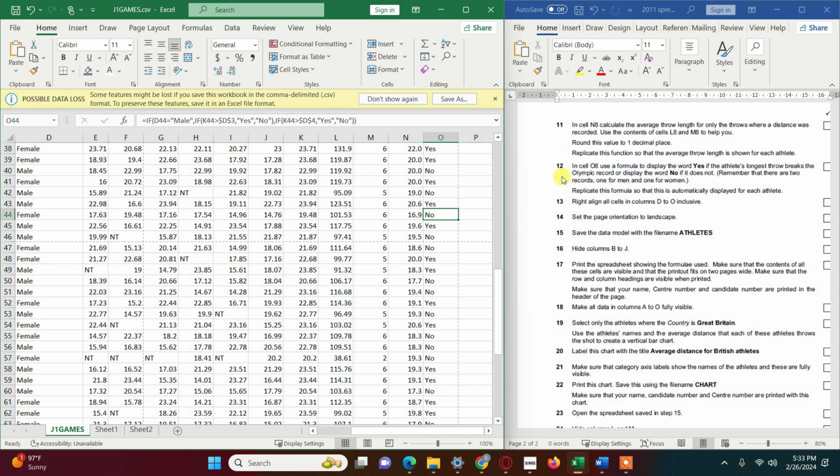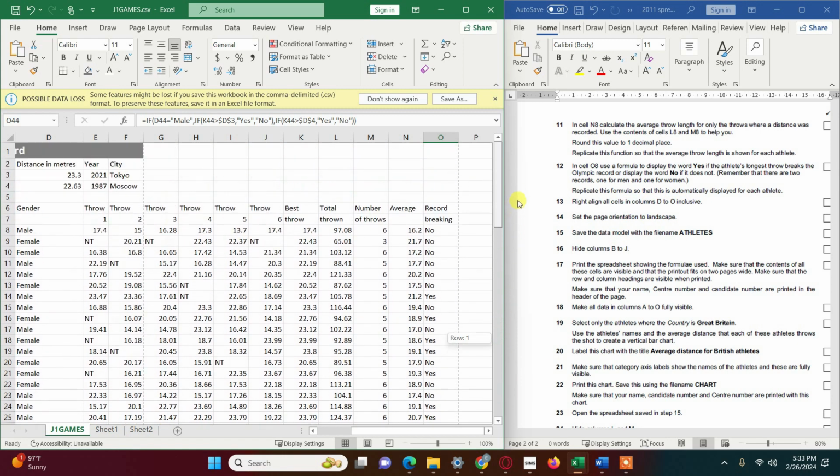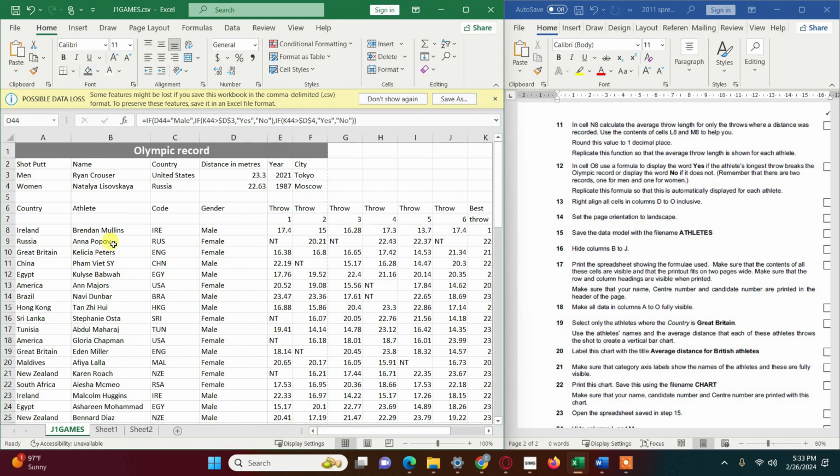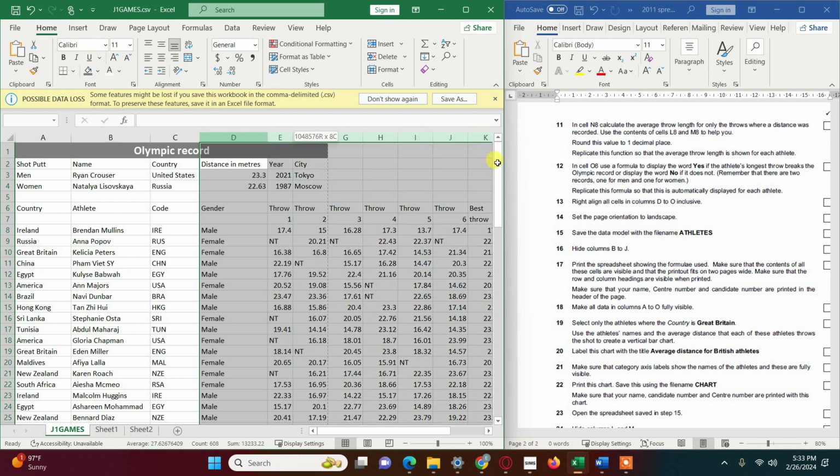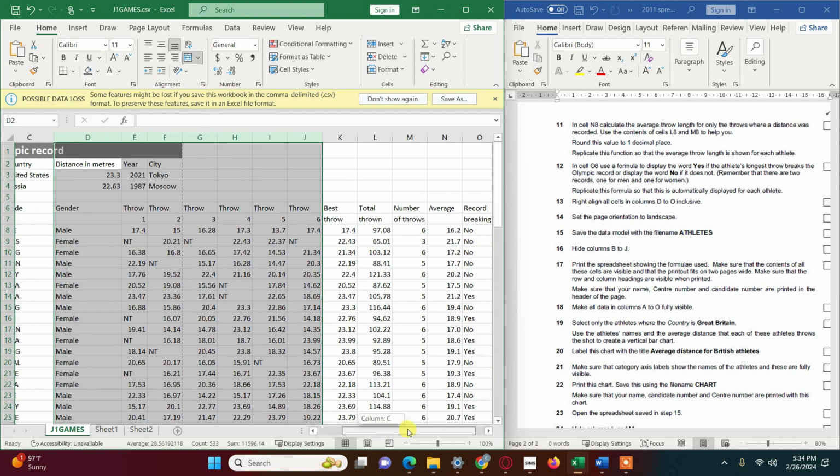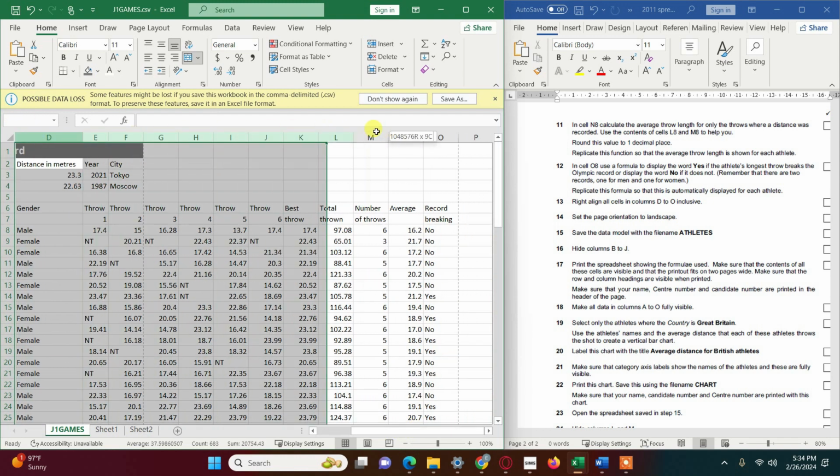Okay, moving forward. Now it says right align all the cells in column D to O. I'm going to take all the cells from column D to column O, and it should be right aligned.